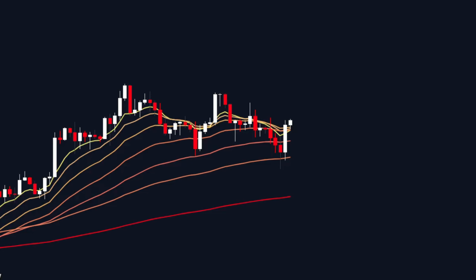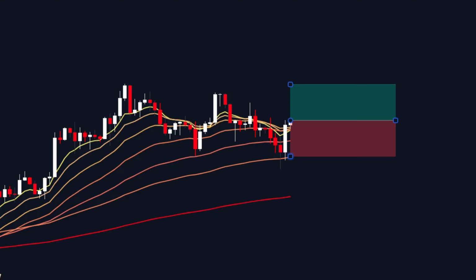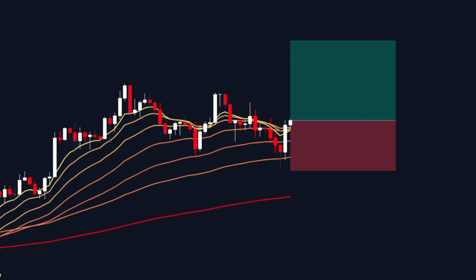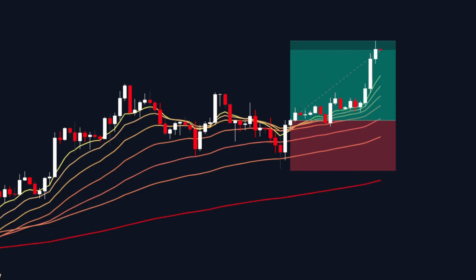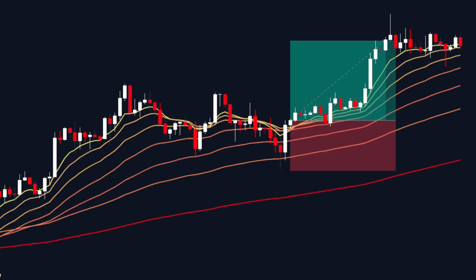The moment price touches the upper boundary of the ribbon and your first reaction candle closes back above the 8 EMA, that's your entry. The ribbon just acted as a dynamic support zone, not a single line. The intermediate EMAs absorb the selling pressure and the trend is resuming. This is the setup you drill until it becomes automatic.